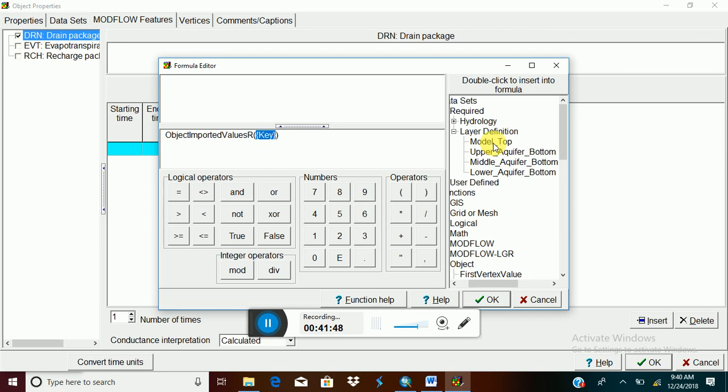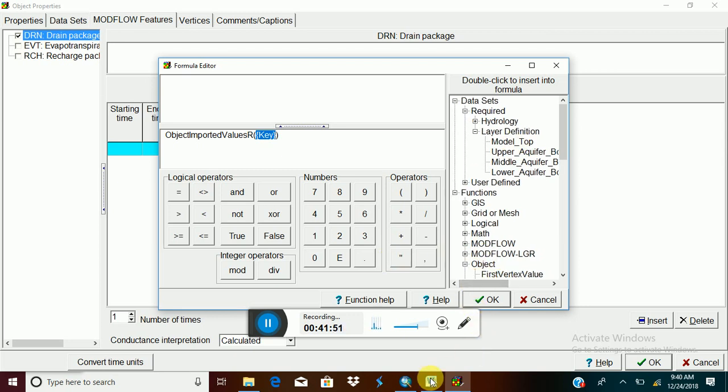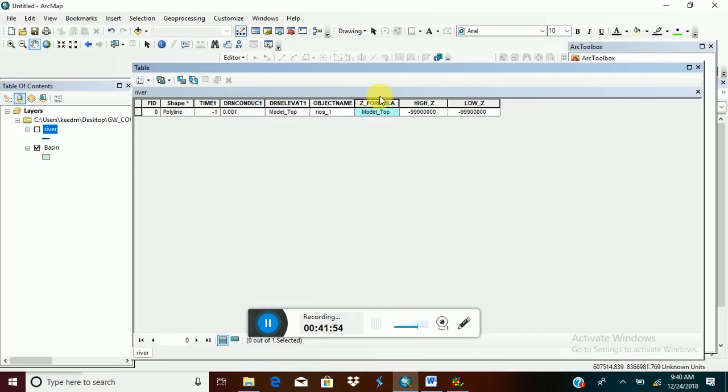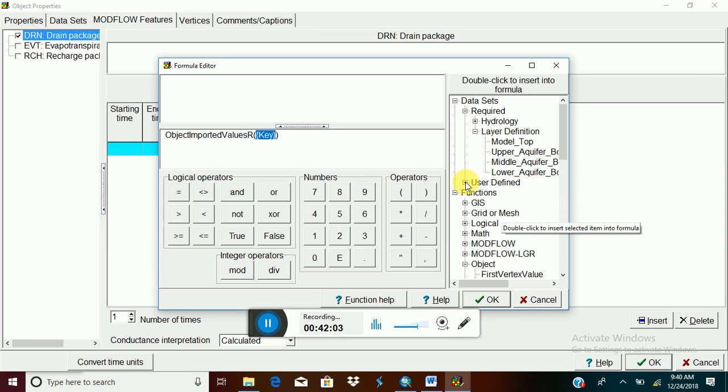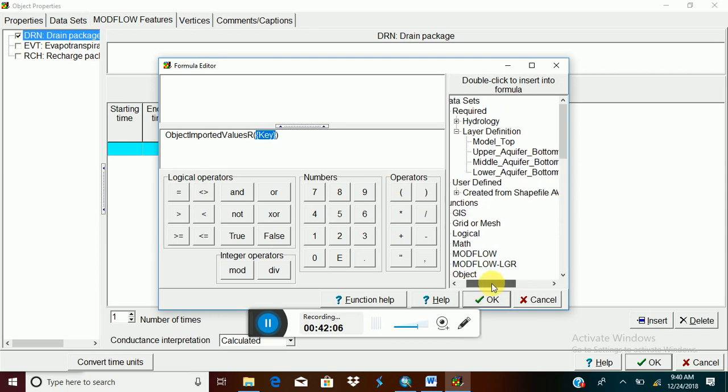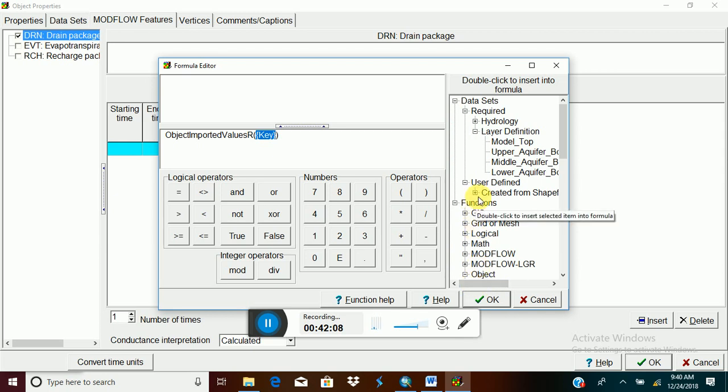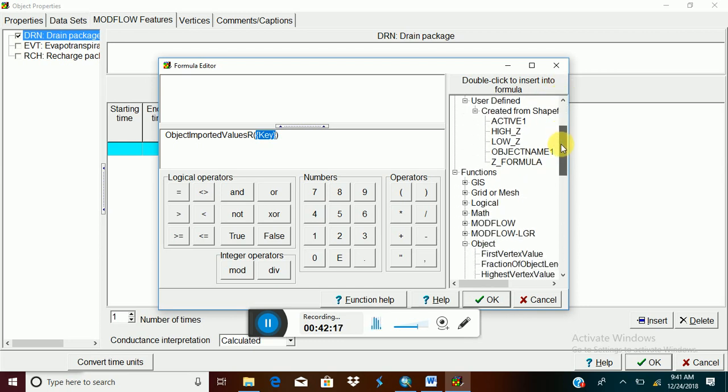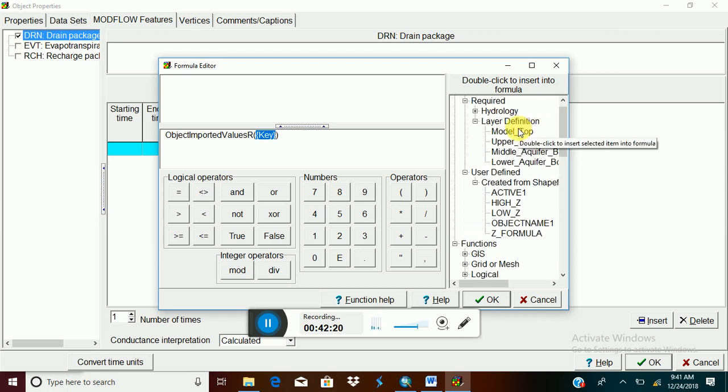Or the other option is you have to give the Z formula field name. It means go to user defined and create from Shapefile attributes, and you have the Z formula, or you have to give the model top and double click on it. When I double click on it, it will come here, and if it is correct, the formula editor window will write it in this place. If not, it's not going to write it here.